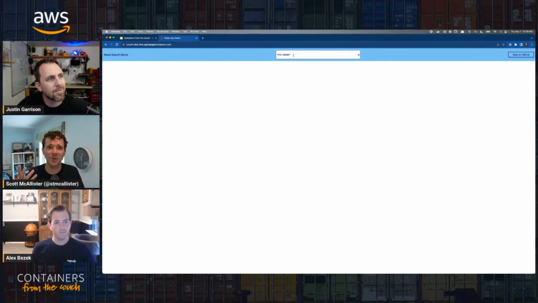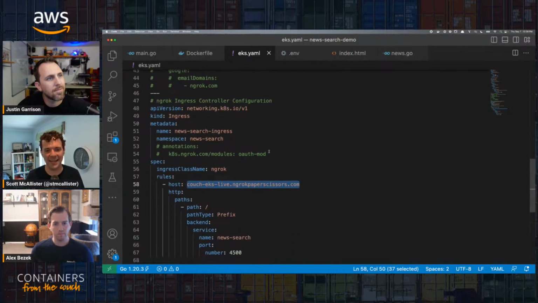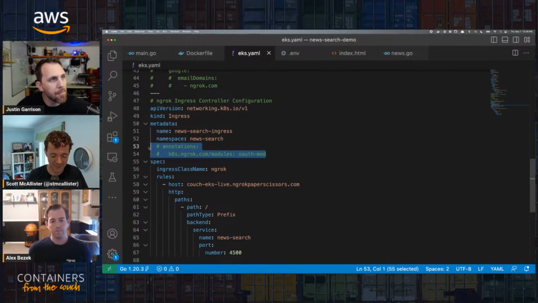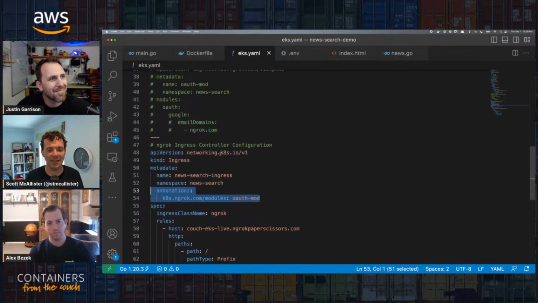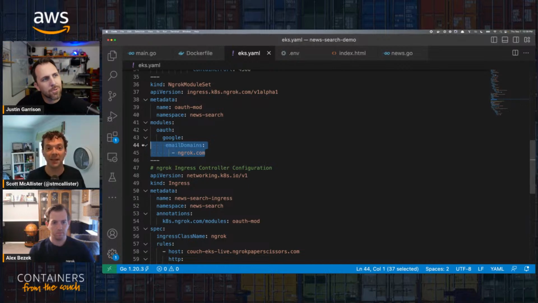And what I can actually do now is I can say, well, I like it here, but I want to restrict who can get to this right now. I want to add some authentication on top of this. So to add the authentication, I would just add this annotation, as we were saying before. Yeah, annotations is how we configure all the things. And so my annotation here is to my OAuth module. So I'll come back here, and then I'm going to comment that out. But also, I just want it to work on ngrok.com. So go for it.